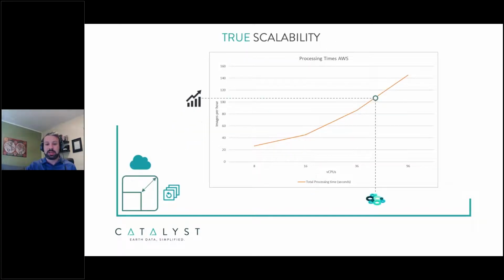Well, we can deliver that to you by allowing you to quickly scale up and turn on more CPUs or license more CPUs, license more servers to distribute the project to, so that perhaps you can double your capacity from where you were before. But once again, I can just reinforce this point: true scalability doesn't come with just the ability to scale up, but also with the ability to scale back down. So after the projects are done, say after a month or so, you decide that you don't have that extra demand and you can go back to your original processing throughput, or perhaps to some lower level along this line. So we can help you be more agile and make sure that your processing capacity can really scale based on the natural fluctuations you have in demand throughout the year.